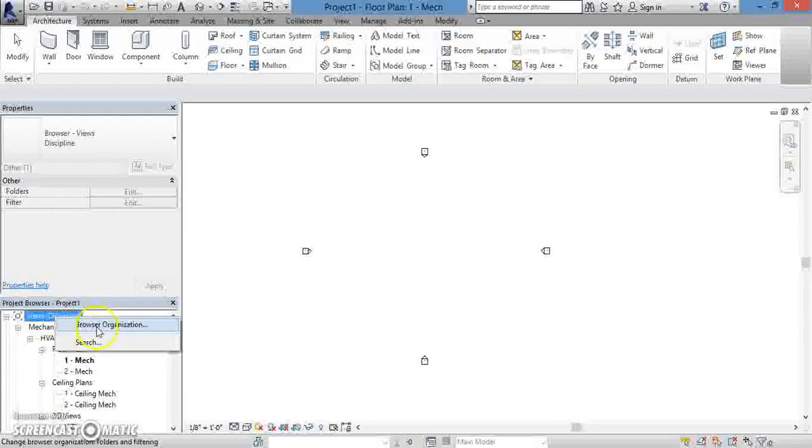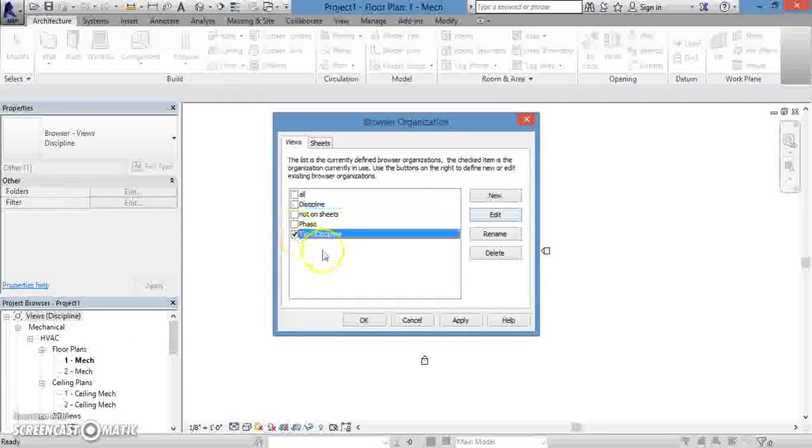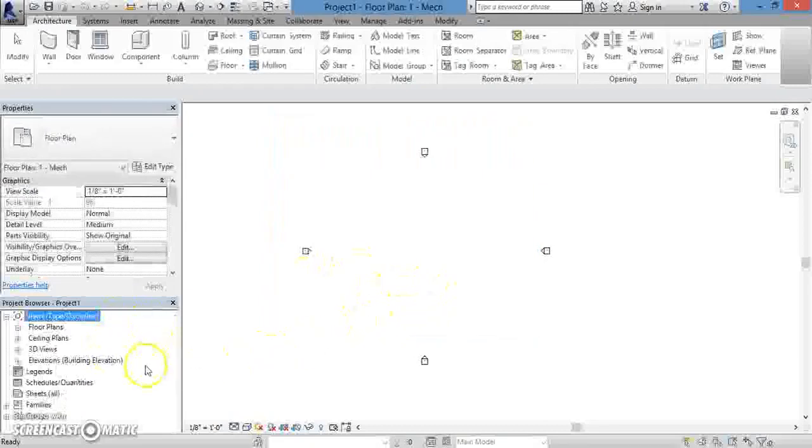This will let you choose what category or categories you want your views in the project browser to be organized by. All you have to do is click on the appropriate checkmark. We're going to click on Type/Discipline and then OK. As you can see, the view options in the project browser have now been changed according to the new option we selected.